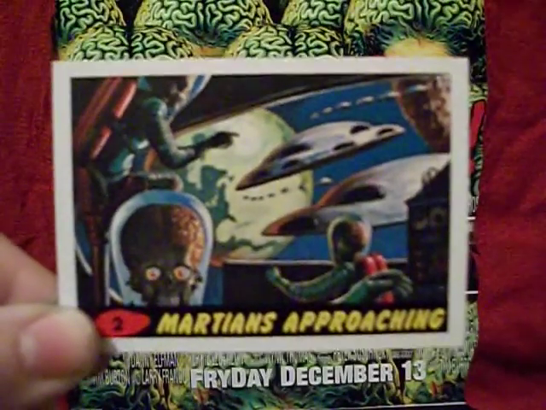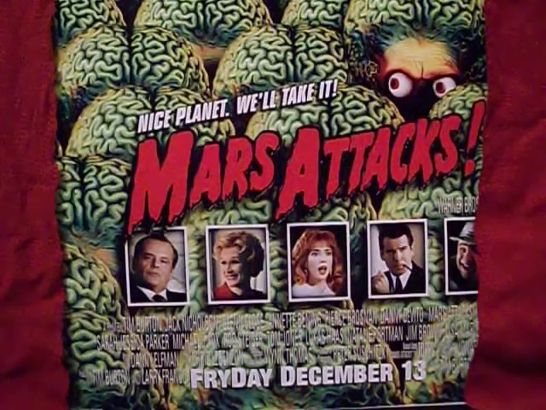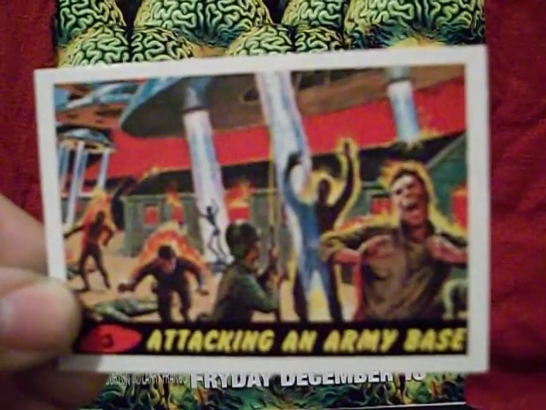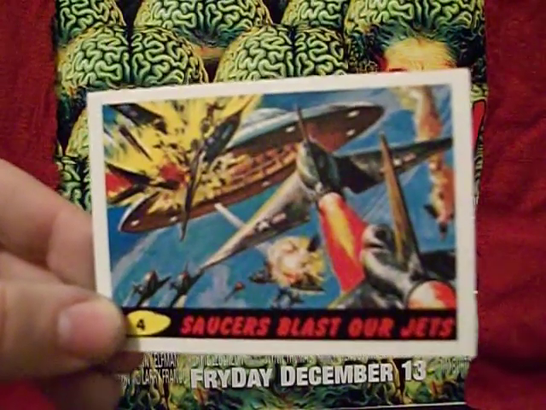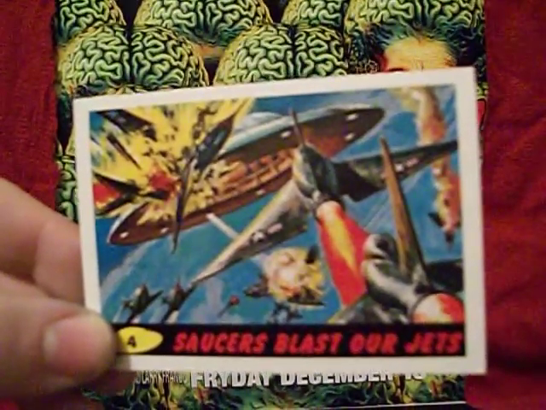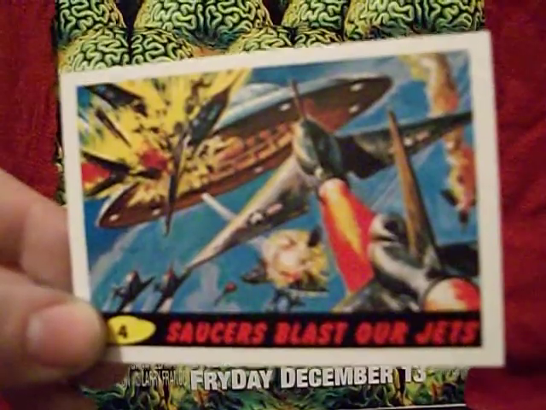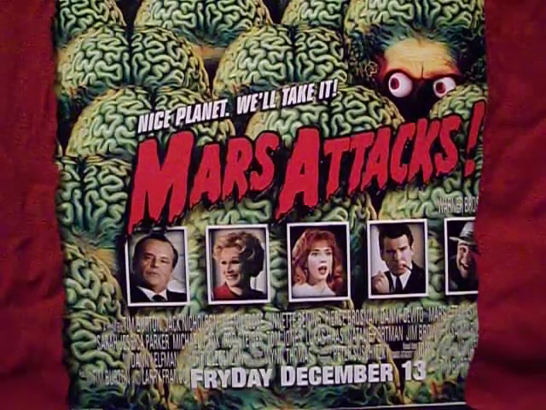Card 2 is Martians Approaching. Attacking an army base. Saucers blast our jets. These first 4 cards we just looked at each had a mini comic based off of them. They were made in 1988. I showed those off in a previous video. So to find those, click on my name, Starving Martian, and look up the Mars Attacks comics, and then you'll find those.